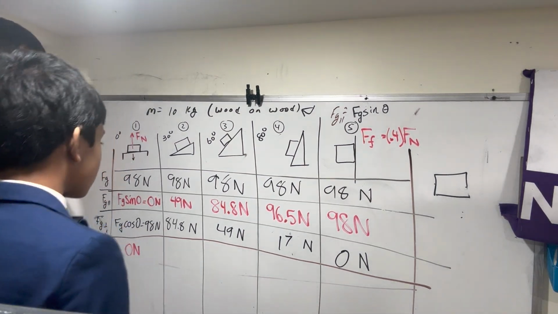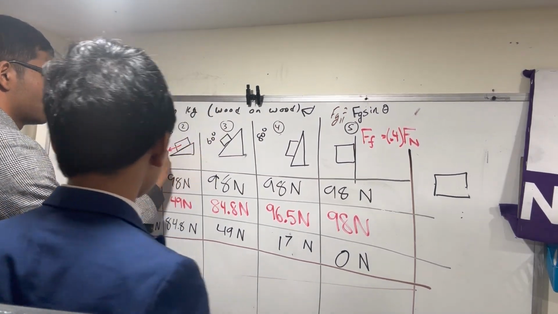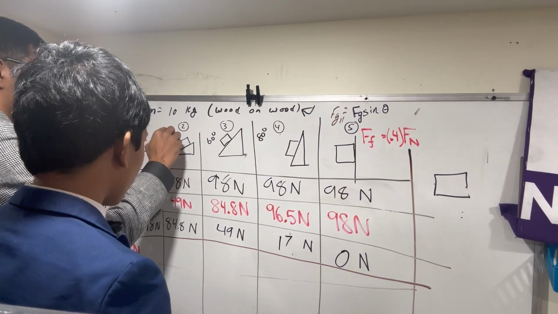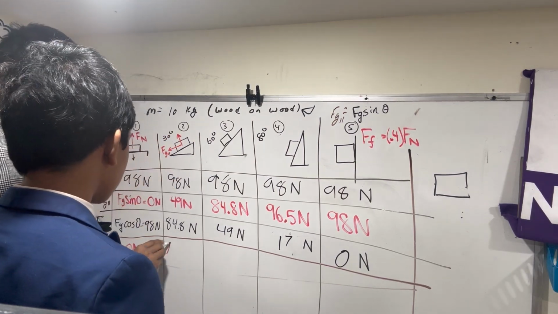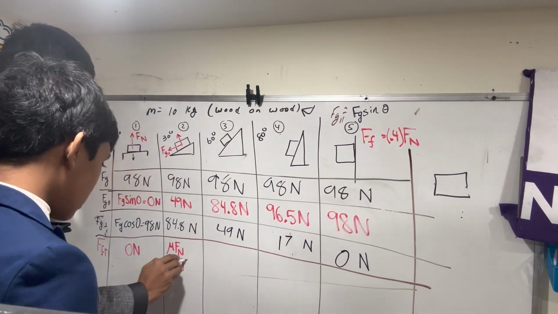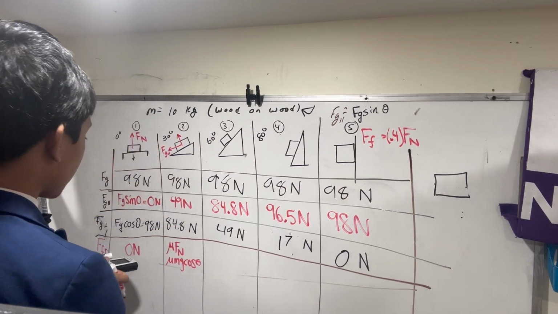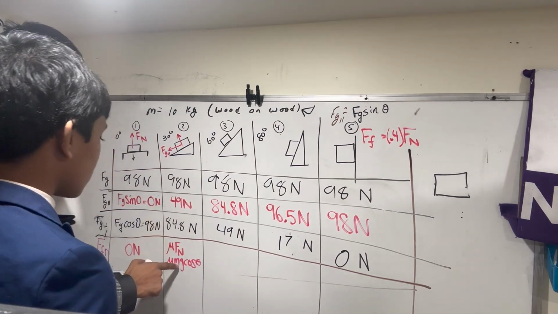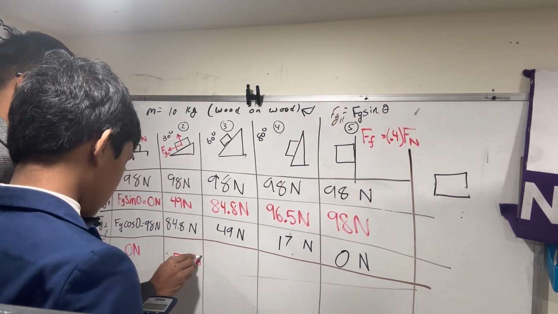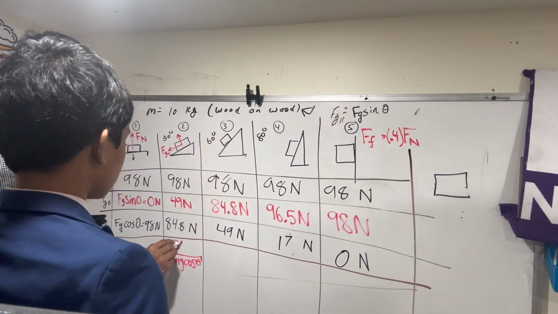Let's do the next one. Next one, there is a net force because there's empty parallel. So this is 49 times 0.4, which should be 19.6. Okay, let me slow down. So mu times Fn is mg cosine theta, which is the same as F_G perpendicular. Let me see. Mg perpendicular. Can you give him the calculator? He does the calculating. It's 34. Oh, okay. 34 newtons.